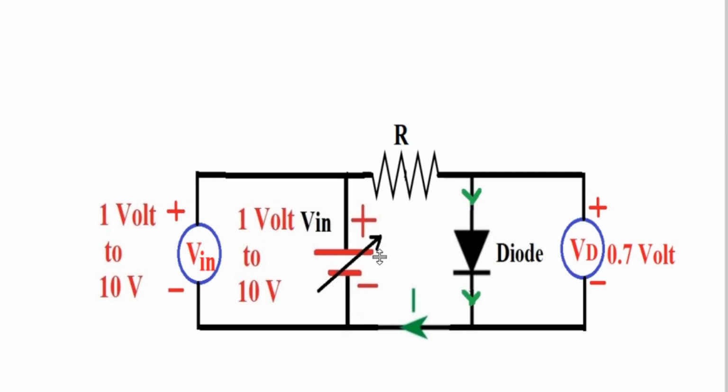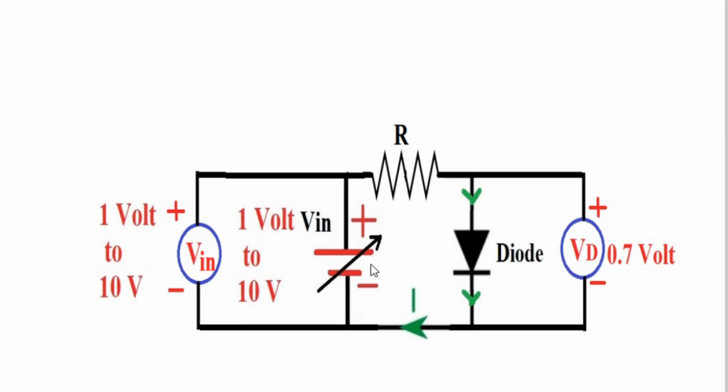So here the positive of the battery is connected to the positive of the voltmeter on the left hand side, and the negative of the voltmeter is connected to the negative of the battery. And this voltmeter's positive and this voltmeter's positive are now not common. They are separated by the resistor R. Therefore, if you vary the voltage of this battery from 1 volt to 10 volt, this voltmeter will measure whatever the voltage of the battery is: 1 volt, 1 volt; 5 volt, 5 volt; 8 volt, 8 volt accordingly.